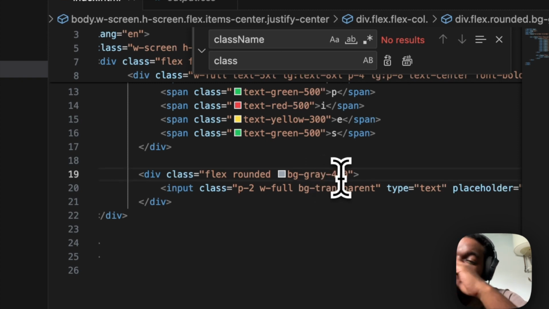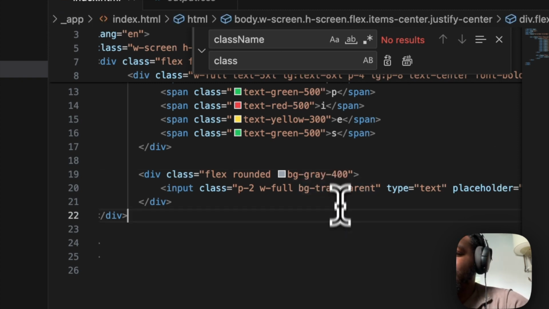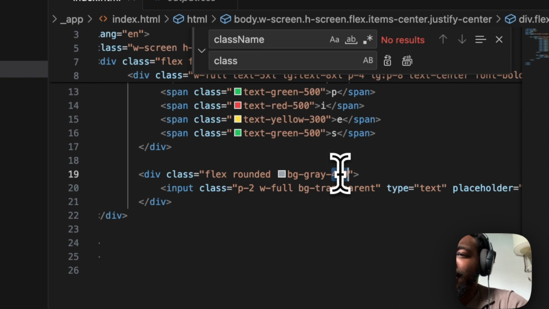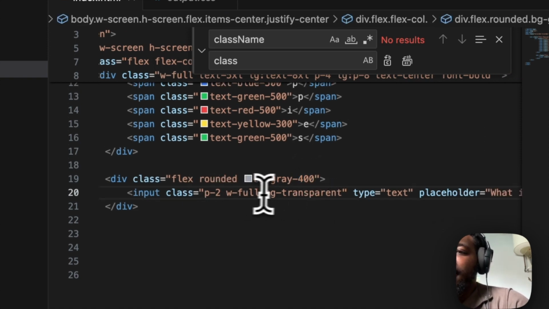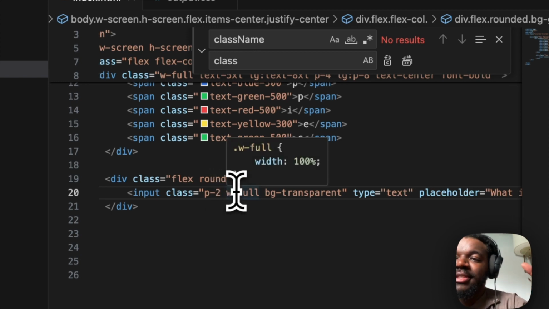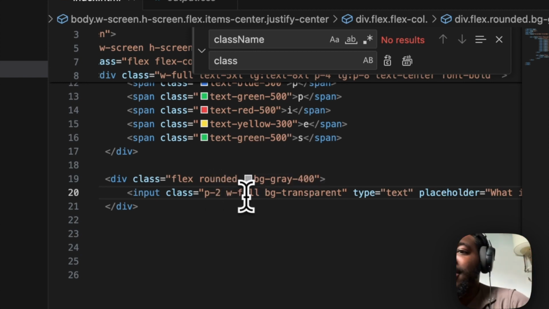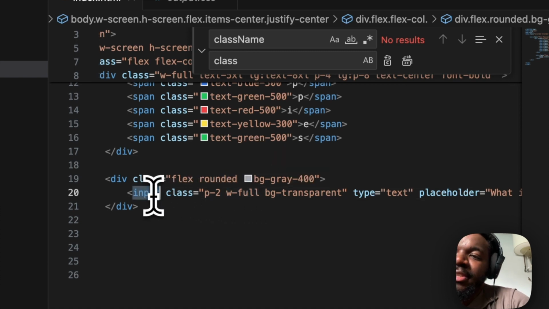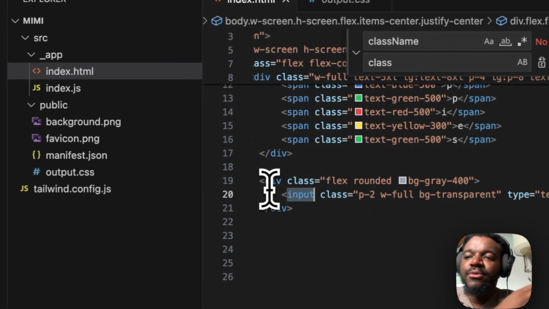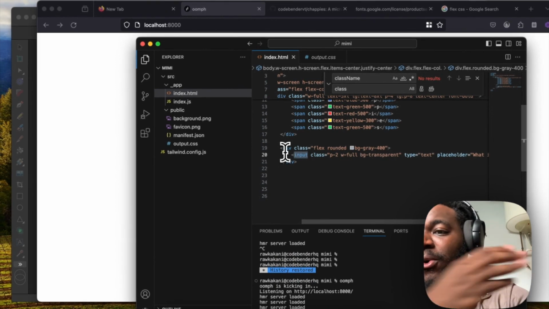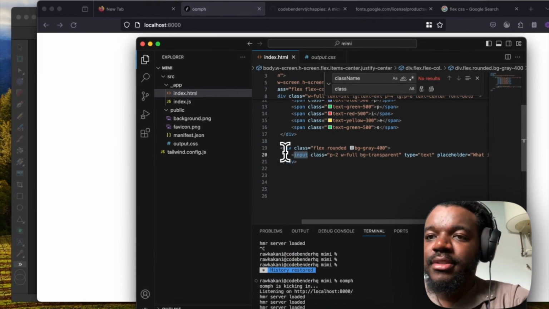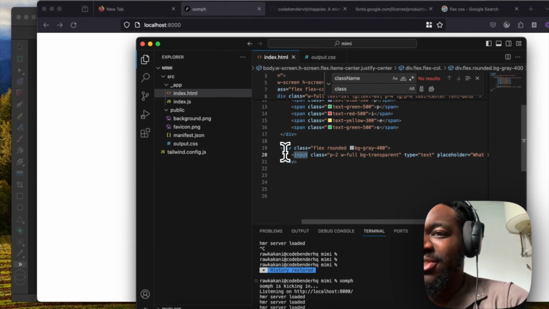Background gray, that's just the background is gray. There's 100 to 900, that's the darkness of the color. And then we have padding. P2 stands for padding 2, so that's the space within the element. Width full is just to tell this input element or any other element to cover the whole width of the current, what you call this now, let's say document.